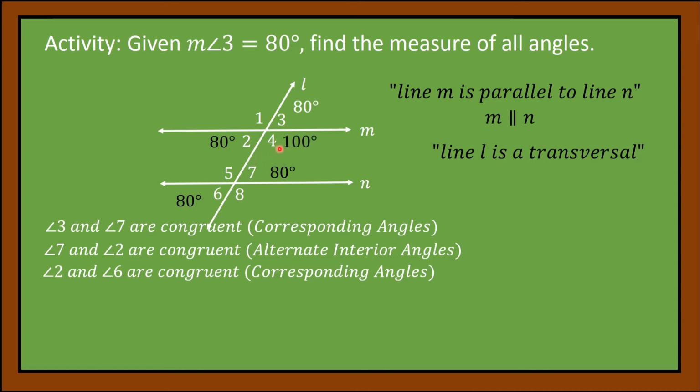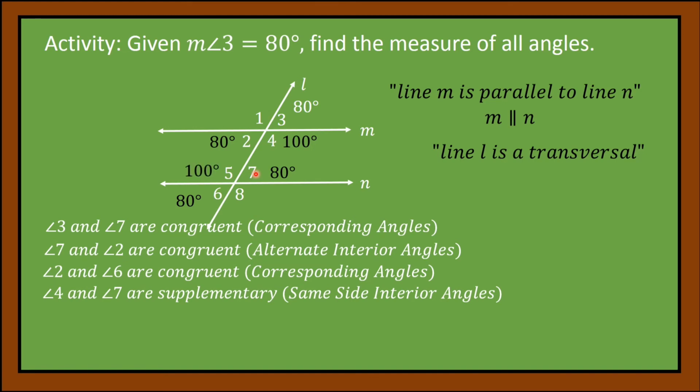Next, angle 4 is equal to 100 degrees. So, paano natin nakuha ang 100 degrees? Ang angle 4 at angle 7 ay supplementary kasi sila ay considered as same side interior angles. As you can see, ang angle 4 at angle 7 ay nasa parehong right side ng ating transversal. At ito ay nasa loob ng ating parallel lines. So, ang sukat ng angle 4 at ang sukat ng angle 7 kapag pinagsama ay equal sa 180 degrees.